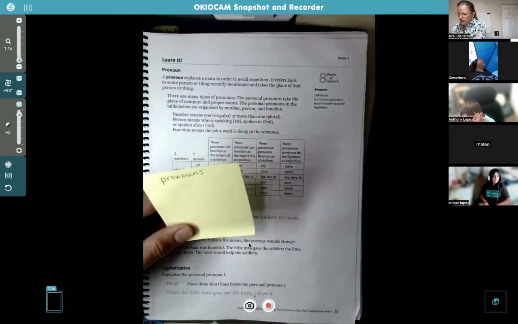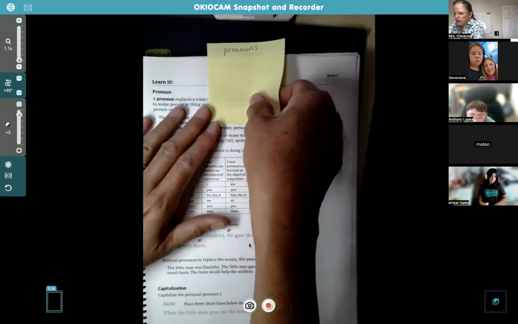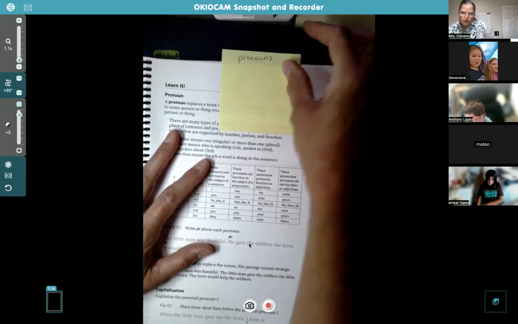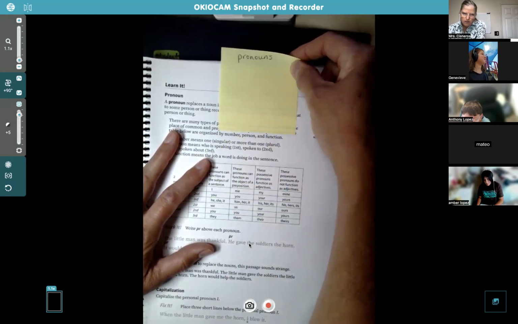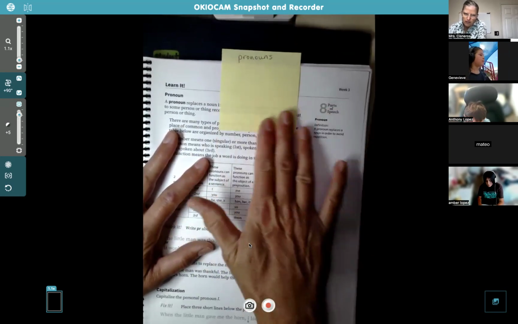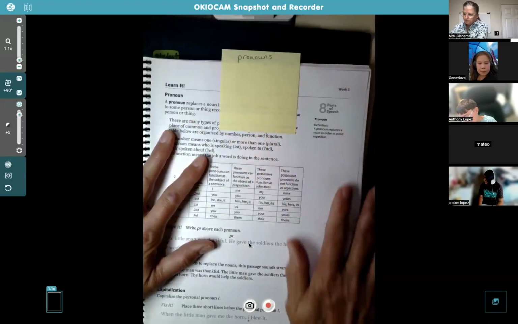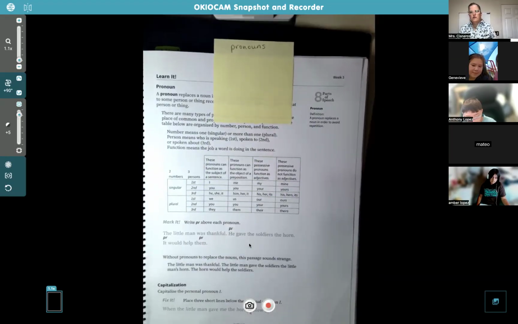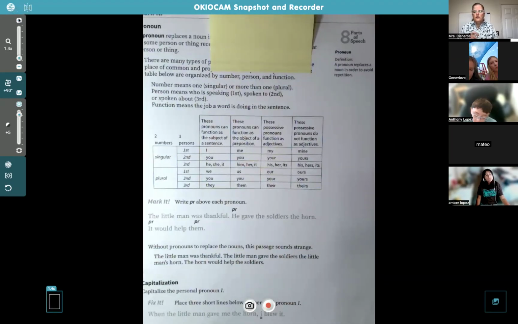By the way, go ahead and stick this at the top here like this. This is how I like to put it. It's okay if you're covering some words. Make it so that you can see that word pronouns sticking above the page, so you can find that page easy. That doesn't really matter because we already read that, so we don't need it anymore. All right. And then I'm going to zoom in a little bit here on this chart.